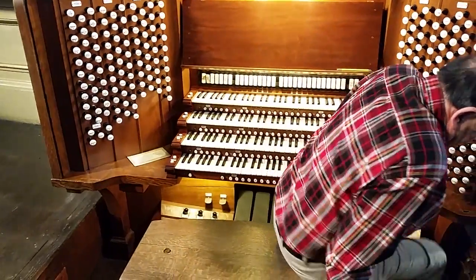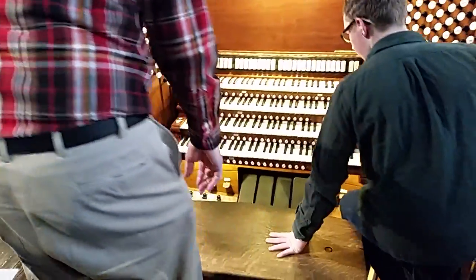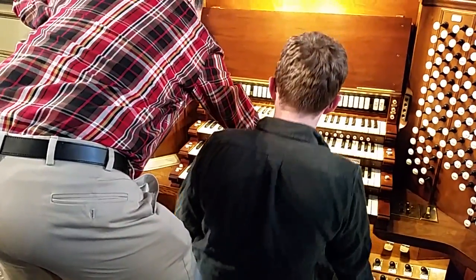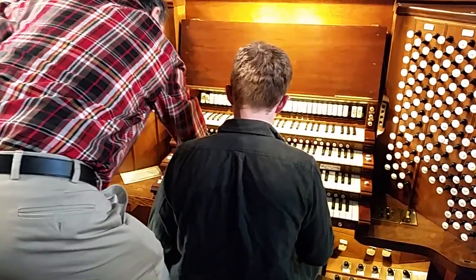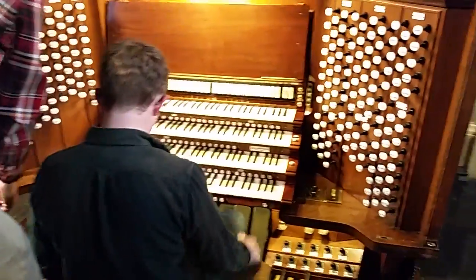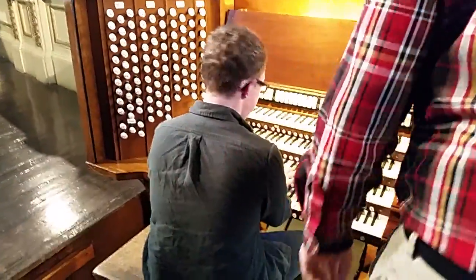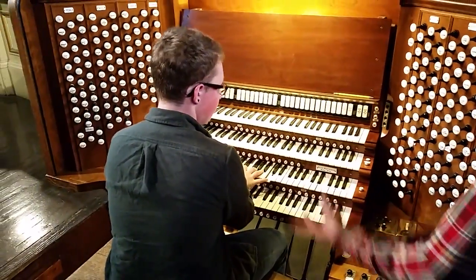So, actually, Carter, you come here. Sit. And I'm going to ask you to play a nice C major chord like this, or even better, yeah, that's a good one. Right hand, left hand, pedal, low C. All right, now I'm going to pull on these stops while you hold, and you'll see what I mean. There's your bass note. That's the foot, of course.